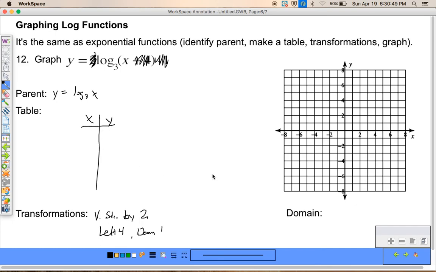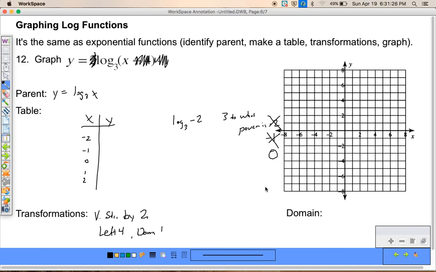Normally, we pick numbers for x: -2, -1, 0, 1, 2. Let's see what happens if we do this. When we plug this in, we're asking ourselves to find log base 3 of -2. This would be saying 3 to what power is -2? If we raise it to a power, we can get whole numbers, we can get fractions, but we don't get negatives as an answer. So this doesn't work for us. We can't raise 3 to any power to get a negative answer. So -2 won't work, and -1 then won't work.